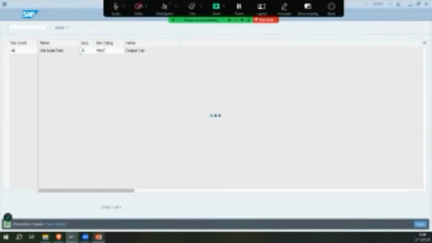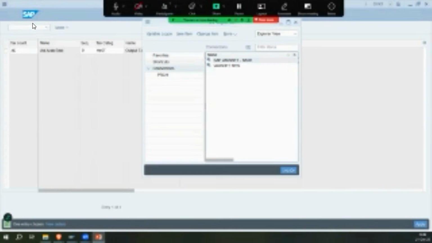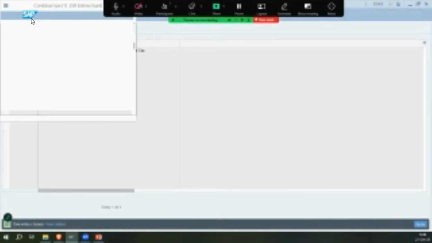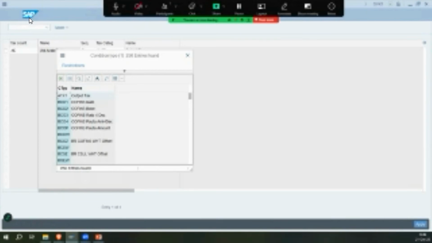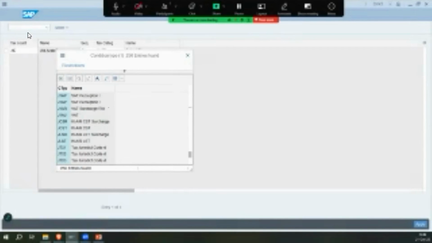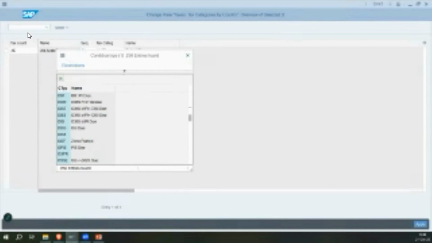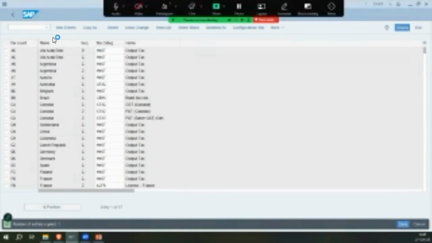We need to double click on material taxes. Okay, enter. Save.